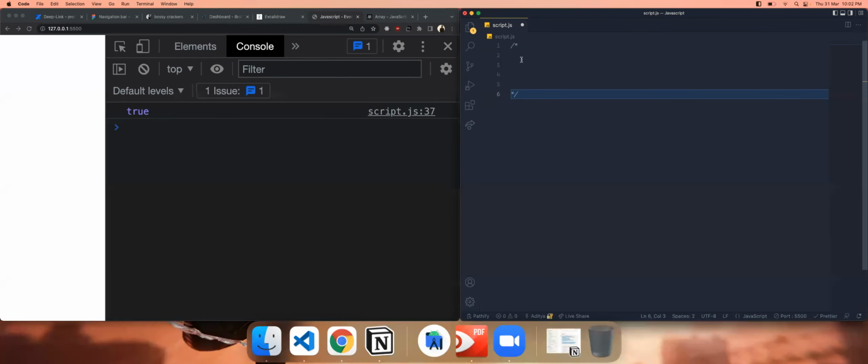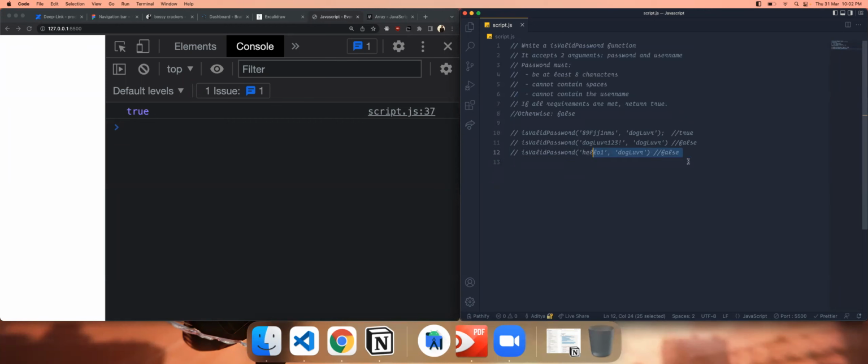Functions. Got it. I'll start sharing my screen again. Okay.